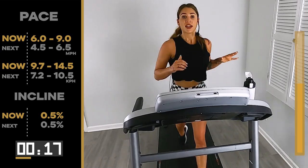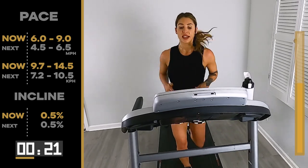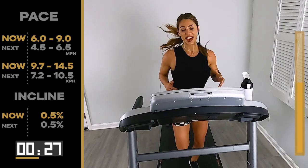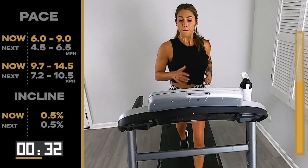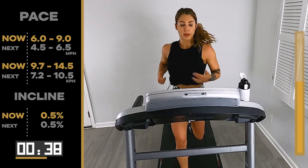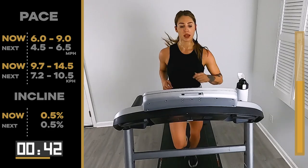45 seconds. Drop pace. 4-5, 6-5. You got it. You got it. We're halfway there. Boom, boom, boom. Sound effects always work, man. I swear, I'm like, blah, blah, blah. I'm like, what are you doing? I'm like, motivate myself. 20.